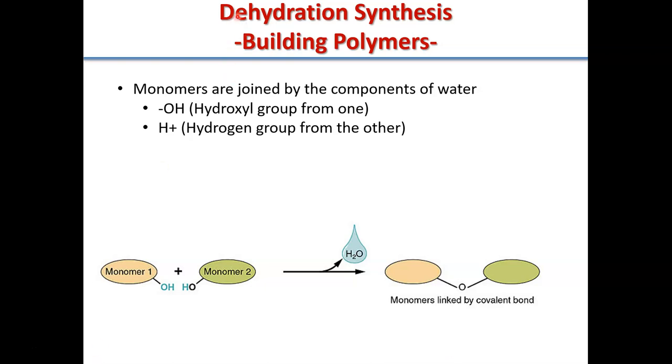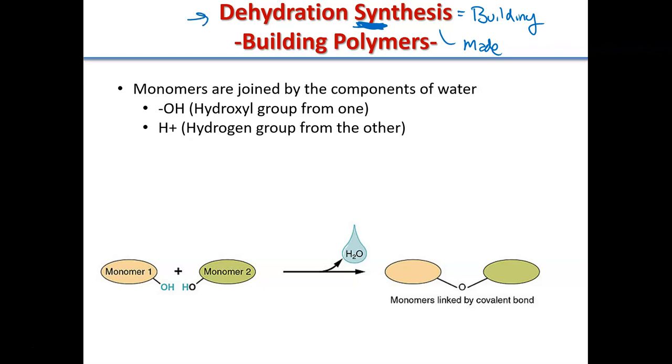We build that by a process known as dehydration synthesis. It's very important that you understand dehydration synthesis is for building. It's for making. Synthesis is your key word here. To synthesize something means you made it. Think of synthetic hair. Synthetic hair is fake hair. It's hair that we made, right? A synthesis is something you make.